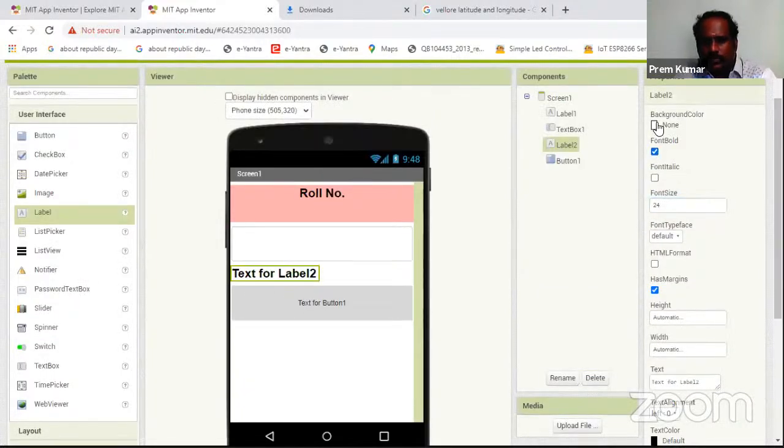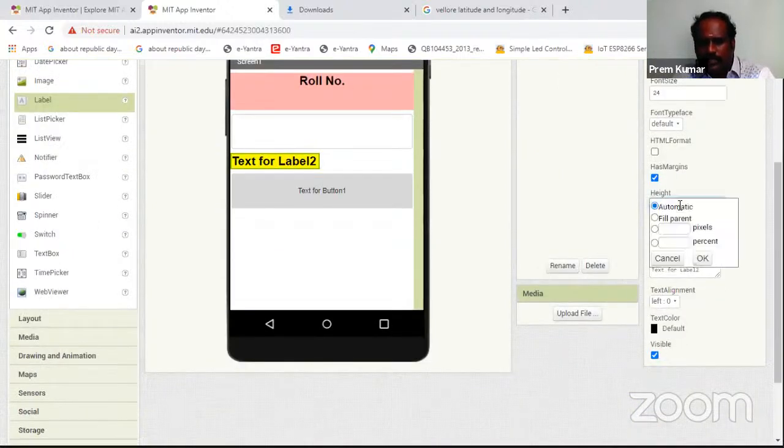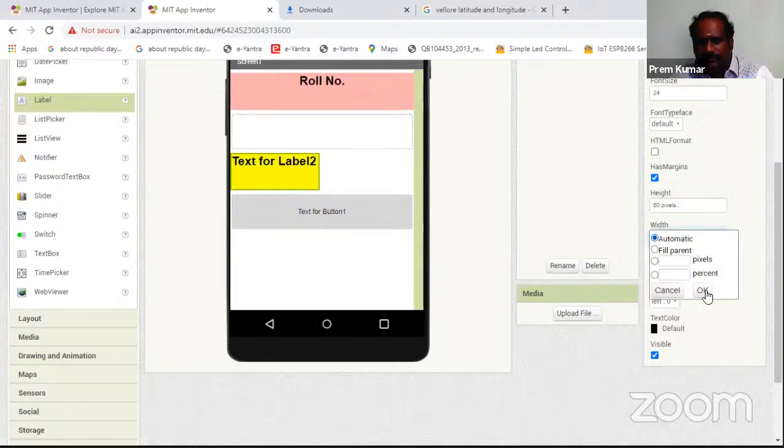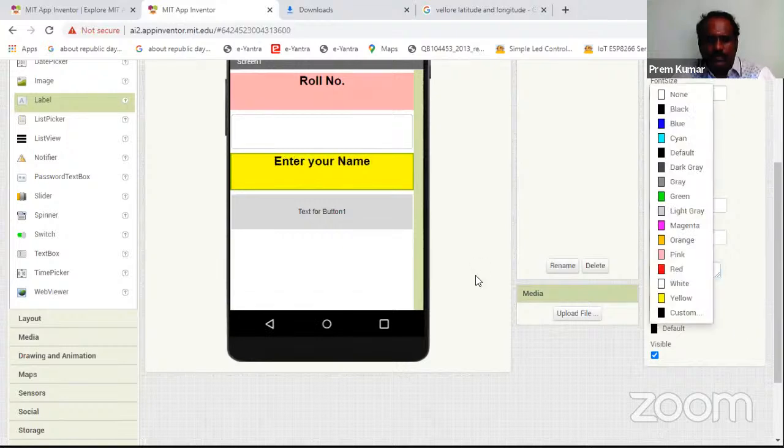Let us use yellow color for the background, and height 60, width fill parent, and text alignment center. Here I am going to write enter your name. That's all, right?